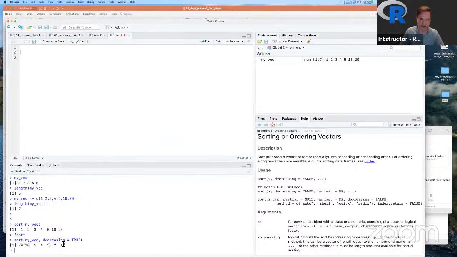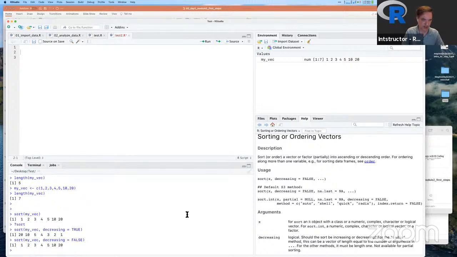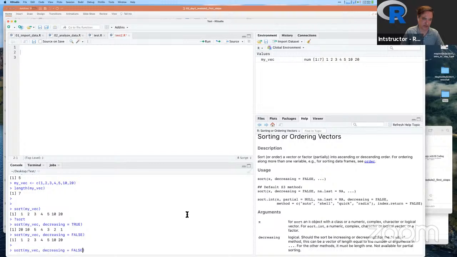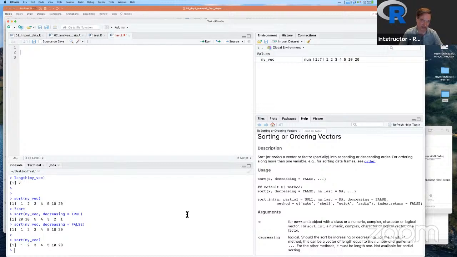Okay. So how did we know that? We went to the documentation of the sort function and we looked at the data here. This is a little more complex, definitely, what we just did here. But the documentation can give you some hints and will be useful as you learn R more. Let's put this back to FALSE, the default. It gives us back essentially the same thing as if we hadn't specified that option at all, because by default, it sorts a vector from low to high.